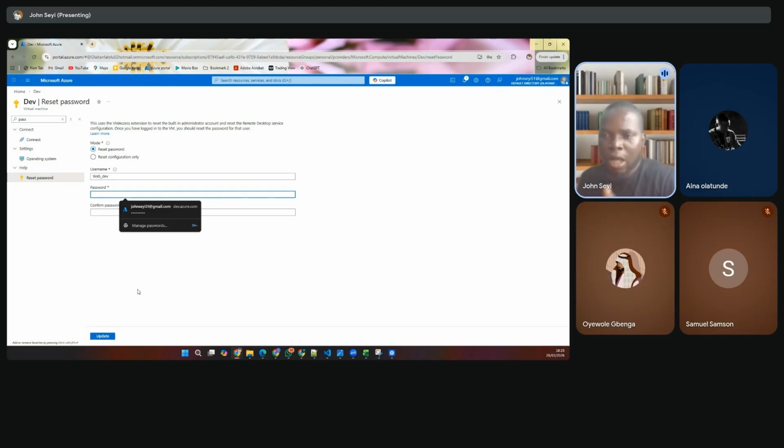And you are inside, you have set your password. Is that the username and password that you will now use to connect to your virtual machine? Please, do you understand that? That is for people that miss their password to their virtual machine. So I hope you guys understand this little thing I just explained.